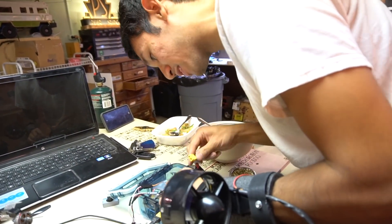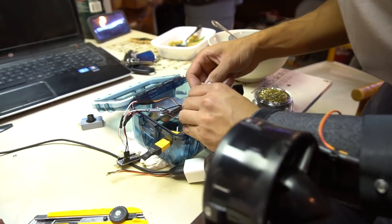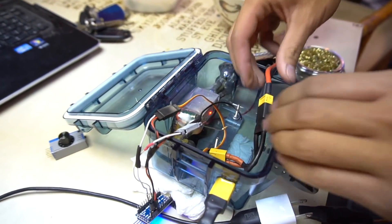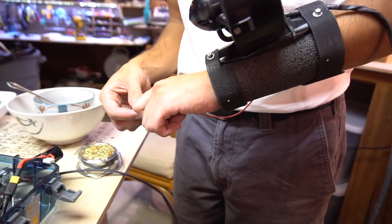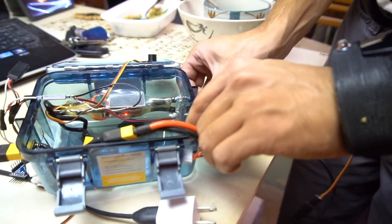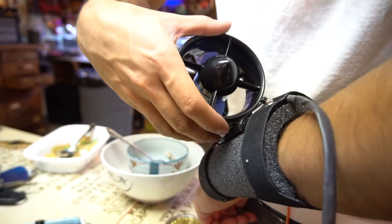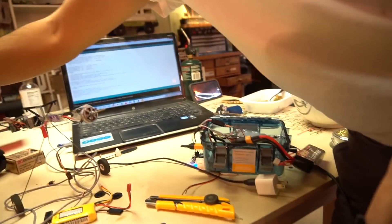I checked this like five times, but I guess I wasn't positive. Alright, ready again — holy crap, I hope everything still works. It's not arming... maybe not so lucky. Okay wait — I just forgot to plug the motor in, so we're cool! And this one sounds like crap because I dropped it — you can see the housing is cracked. That's not Blue Robotics' fault, I broke that. But it works! Sweet.